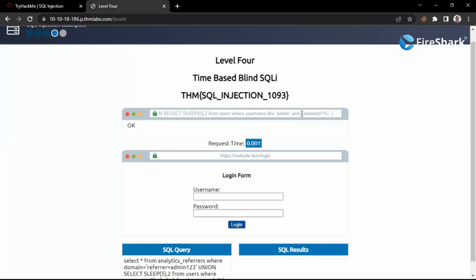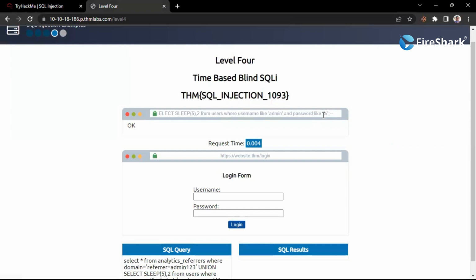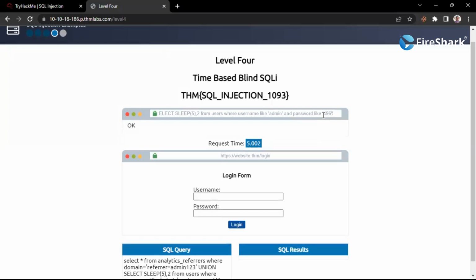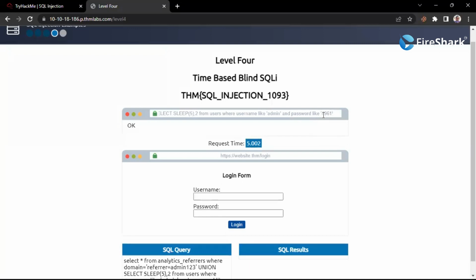Here we knew the admin, right? The username, and here I will just change it to password like. Okay, enter. It is not giving us. I will try 4 and 9. Request time.